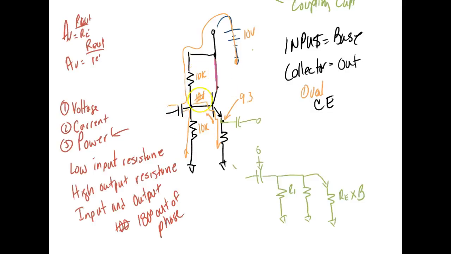So if this is 10 volts, what would this base be right here? If I put 10 volts right there, that's a 10K and a 10K. What would the base be at? If this is 10 volts, these are two resistors that are the exact same size, so that means they have to drop the same voltage. I got 10 volts to work with. Kirchhoff's voltage law says the sums of the voltages have to be equal. So what would that voltage be right there? Come on, guys. This is easy. It's going to be 5 volts.